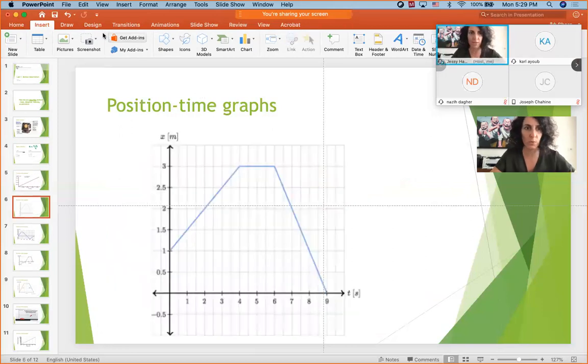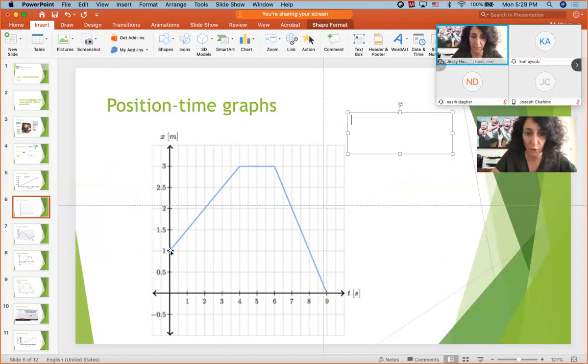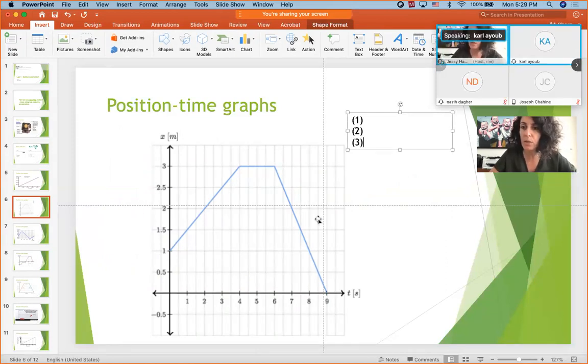Okay, let me check this one and insert another text box. Okay. Who can explain this one? It's made of 3 different motions. Maybe divide them into 3 different motions explicitly. I need somebody, and I want the girls to speak up as well. Leia, Rima, and I don't know if Dana joined us. How do you describe the first part?